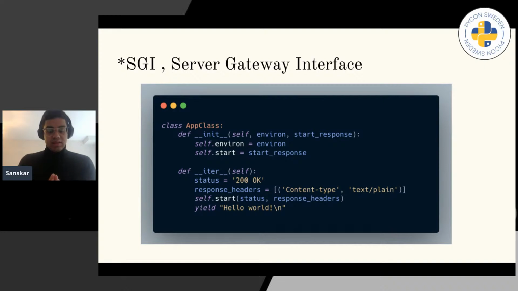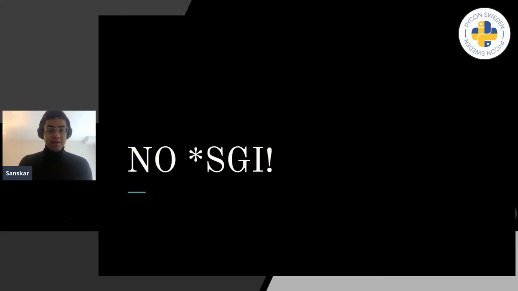But even though they are so good and they allow such a stress-free experience for the developer, Robyn requires no SGI. This is also one of the reasons why Robyn is faster than other frameworks. One of the reasons is that all the WSGIs and the ASGIs are written in Python. And since we require speed, and the main focus of Robyn was on the execution speed, Robyn comes with a coupled web server.